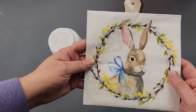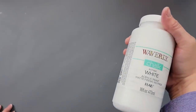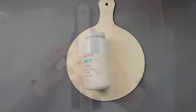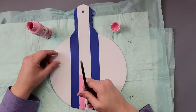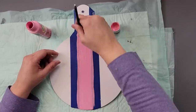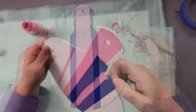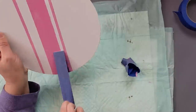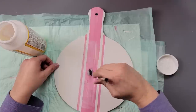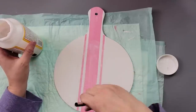Here's DIY number four — halfway through! I'm going to use this napkin from decoupagenapkin.com, this wood paddle I just recently found at Dollar Tree, and my Waverly chalk paint in white. I start off by painting the front and back of this paddle with white. After that, I used painter's tape to create a thicker stripe in the middle and painted it with Apple Barrel's Pink Blush. Once dry, I made two smaller stripes along the side of the bigger stripe. Then I take my Mod Podge and apply it around the area where I'm going to lay my napkin, setting it aside to dry.